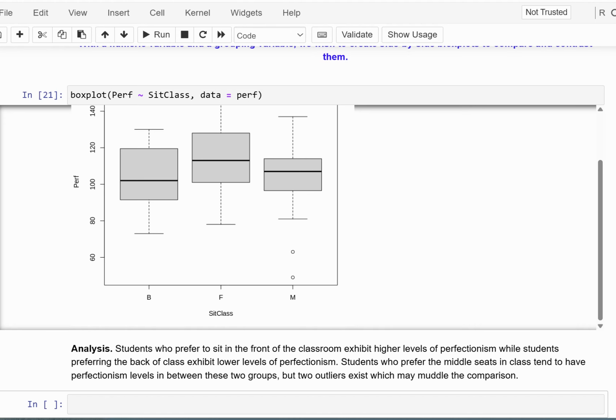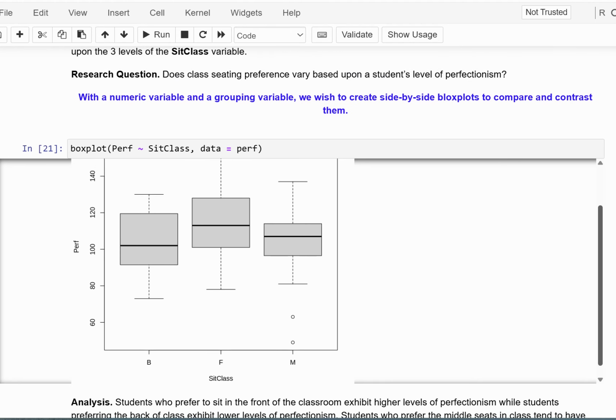It does appear, and you can look at this box plot and see what I'm saying. It looks really clear that we have the highest levels of perfectionism in the front, the lowest levels of perfectionism in the back, and the middle is somewhere in between. That conclusion visually is pretty obvious from the box plot.